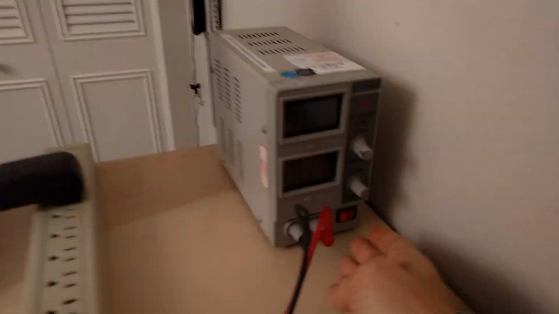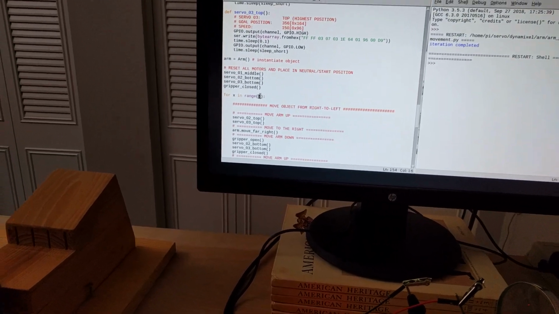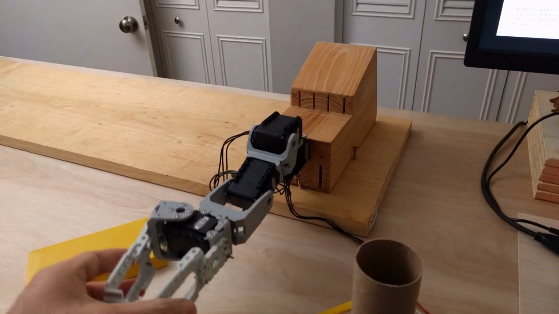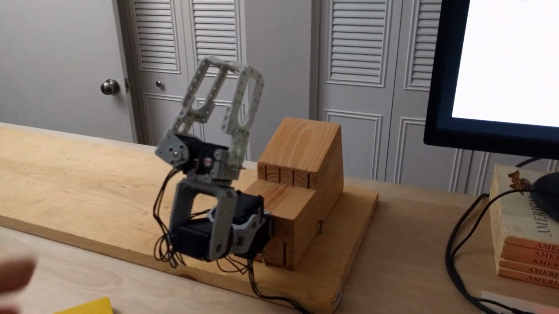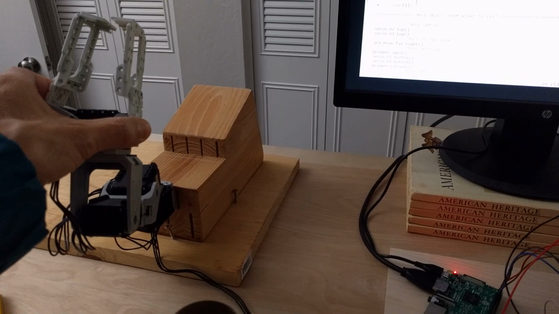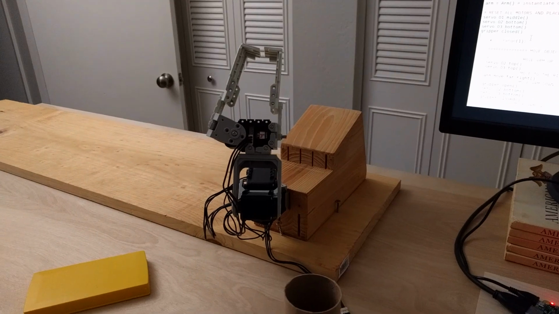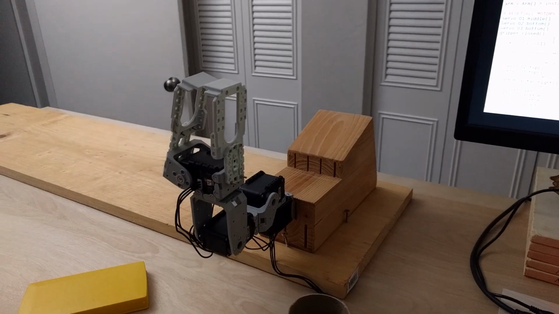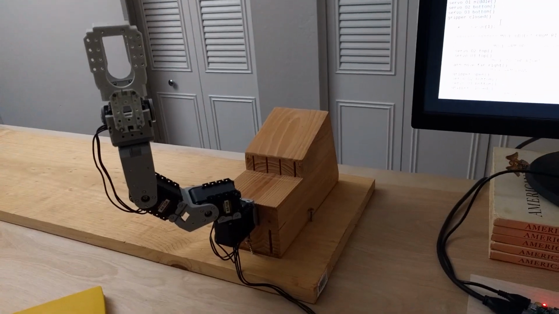So let's go ahead and turn the power back on and restart it. This time I'm only going to do one iteration. So I'll fire it back up. Now notice how I can put the arm pretty much in any position that I like. You know, I can move it over this way. So now, if I start it, it'll go back to the neutral position. So it's going back, this is neutral right here. Okay, now it's starting up again.